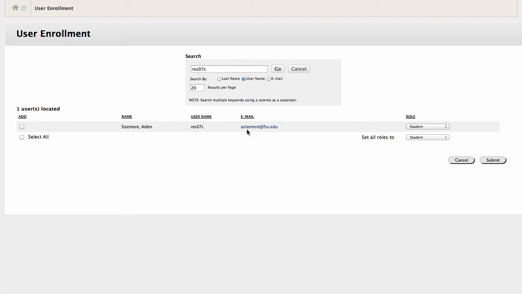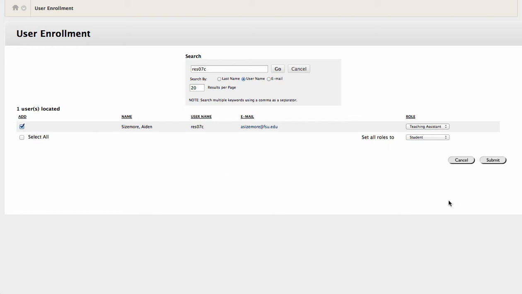Now, I've used my username here to add myself to this course. So in order to do this, you will see the person's name pop up, their username, their email address, and then you have the role option. If you want to switch out the role, you just simply click on the role listed and it'll give you a drop-down list. Now, as I said, the three main ones that we use here are student, instructor, and teaching assistant. For this, I'm going to give myself the teaching assistant role, and after you've selected that role, you want to make sure that you select the add checkmark box and that you're showing a checkmark in that box.